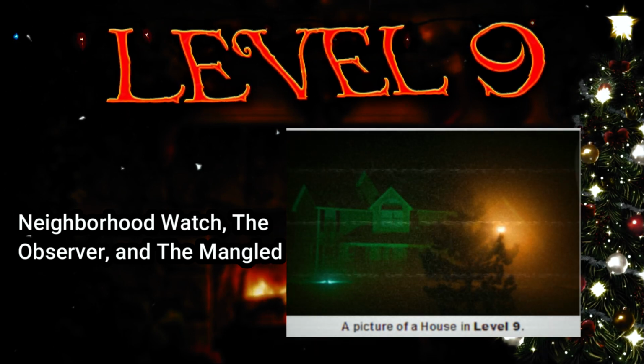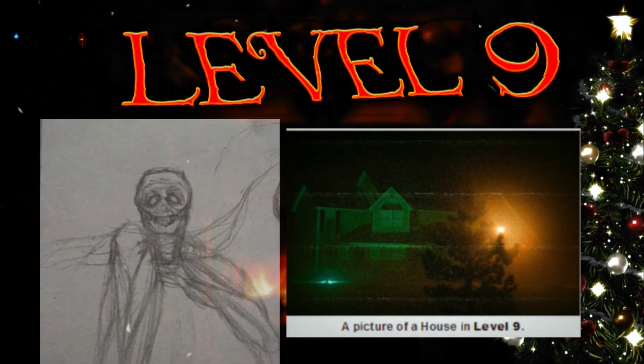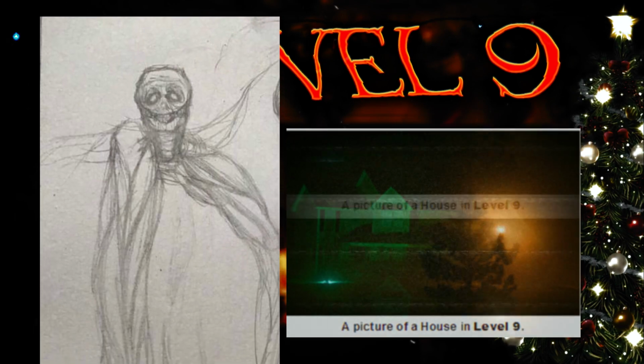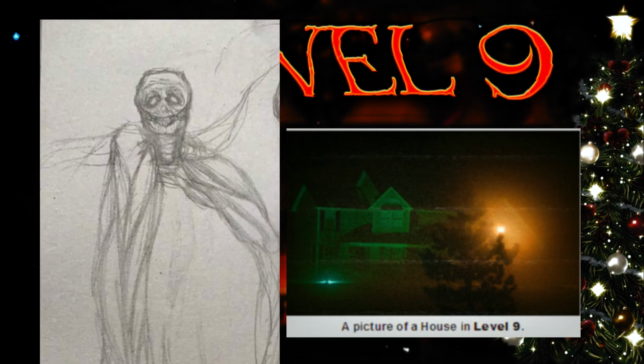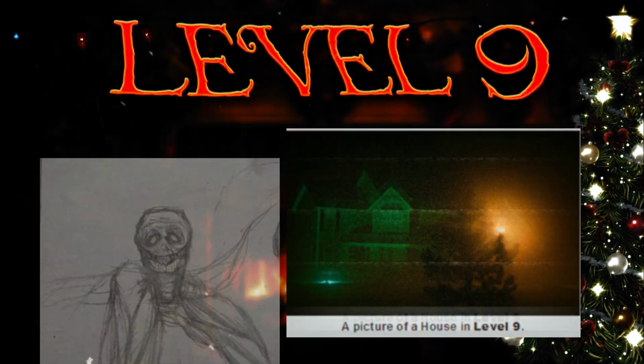The neighborhood watch entity is literally a species that looks like a giant human eye, and they're extremely aggressive. The mangled are huge 30 to 50 feet tall creatures that look like they're kind of on stilts. Their bodies look old and they have saggy skin. And they're also really dangerous.